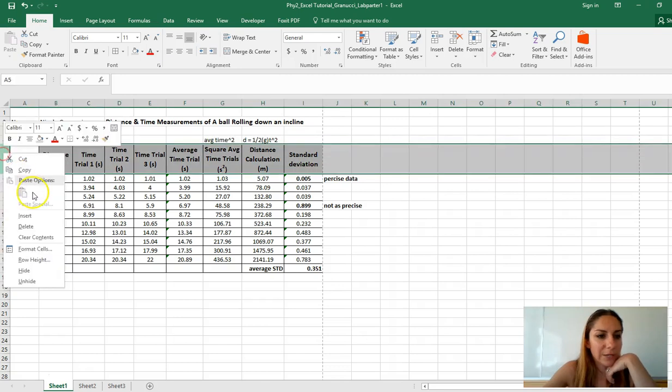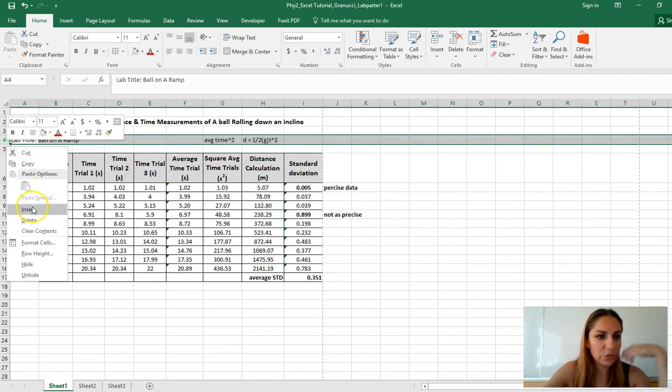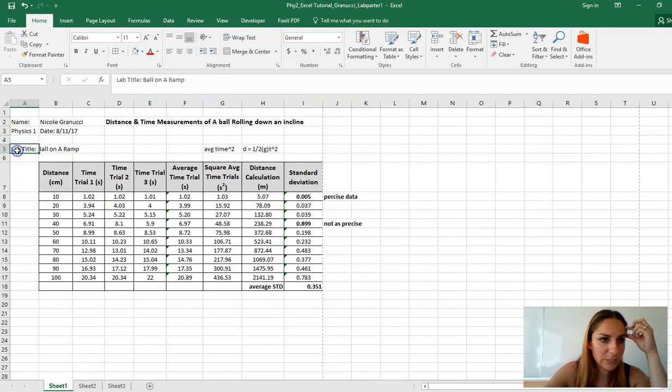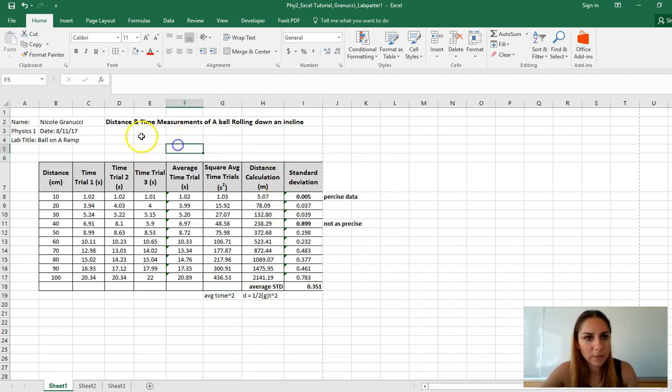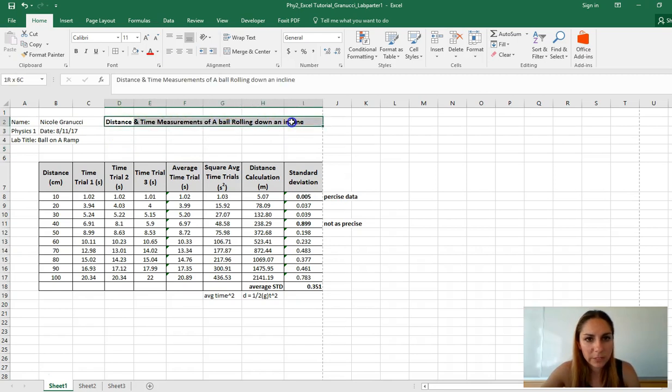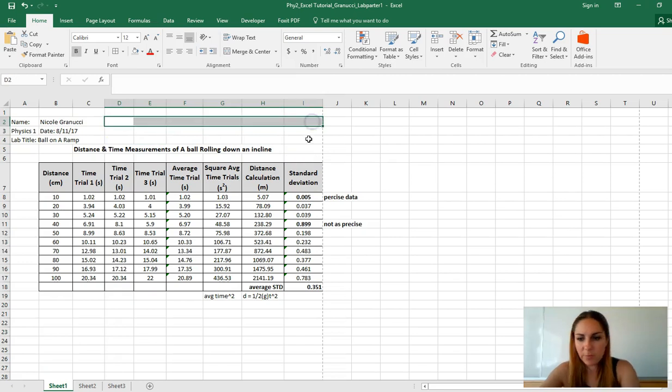I'm just going to make this look a little nicer here. What you can do is insert cells, as you can see here, so you can add some space. I'm just going to spruce it up to make it look nice. I'm going to put the equations, you can put them above, you can put them below. I'm just going to move them right now. Just doing some data cleanup here. That's better, there you go.